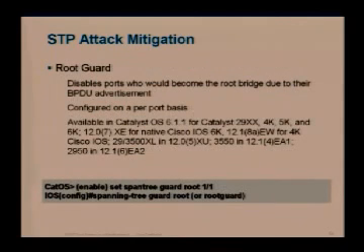Secondly, there is another function called root guard that also protects the selection of the root switch on the network. So if you have a hard-coded root switch and you don't want any other guy to become a root switch, and if he's sending you this BPDU packet, you block it. Okay? There are these two functions, root guard and BPDU guard.